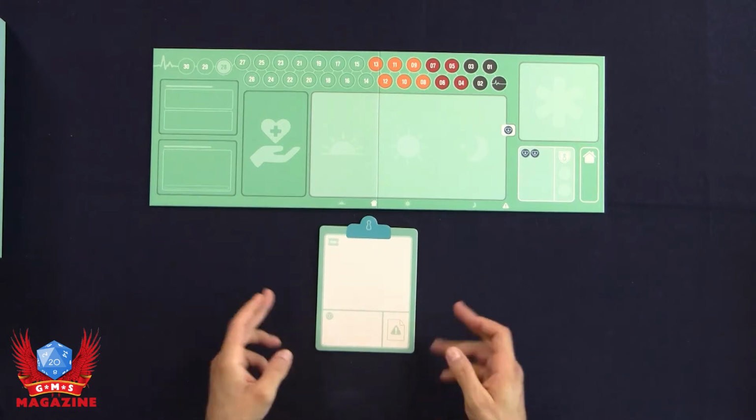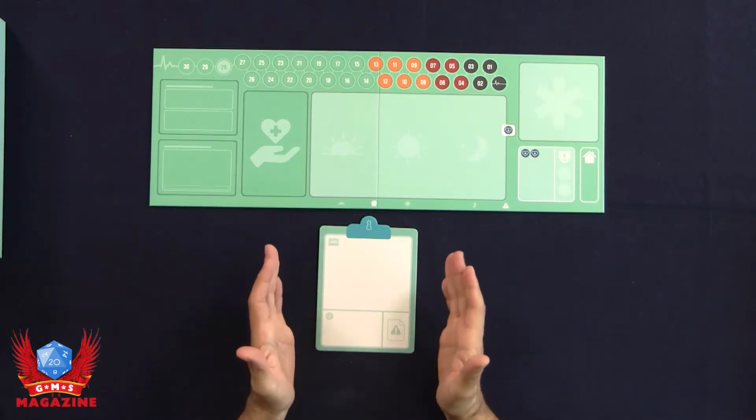This is what's going to define the head nurse, because in every round one player is going to be the head nurse for that day, and this is what sets that up, and it's got plenty of space for the care tokens, for the cards and the tokens themselves, which is also pretty excellent.